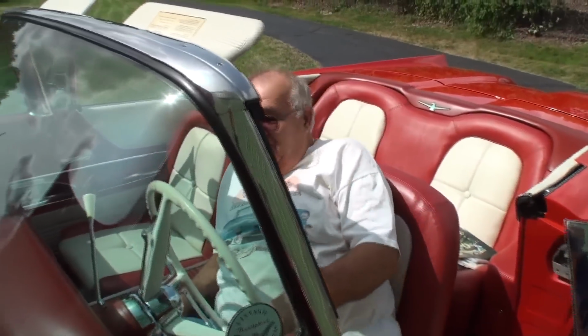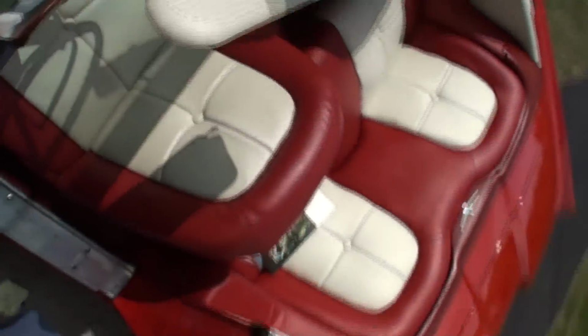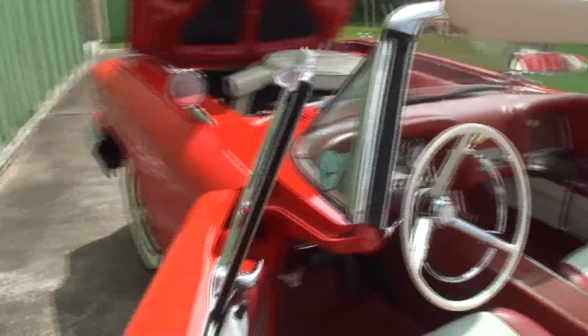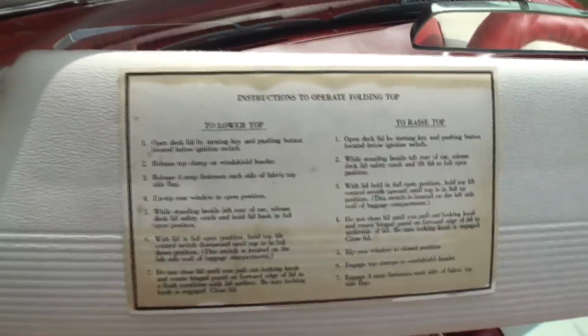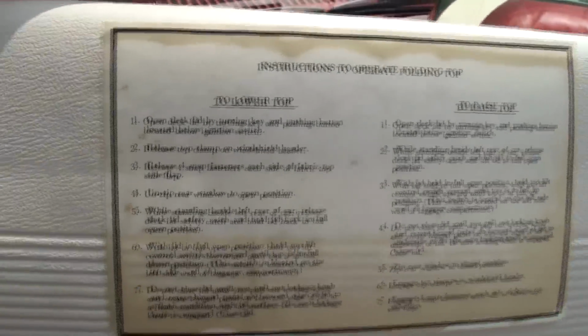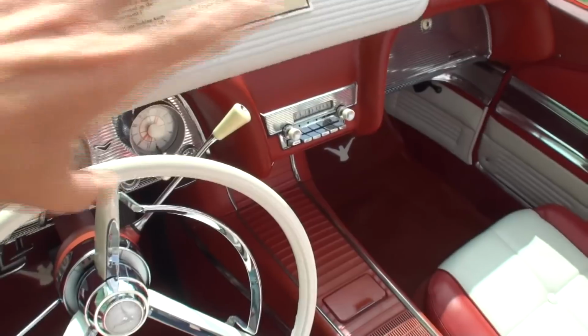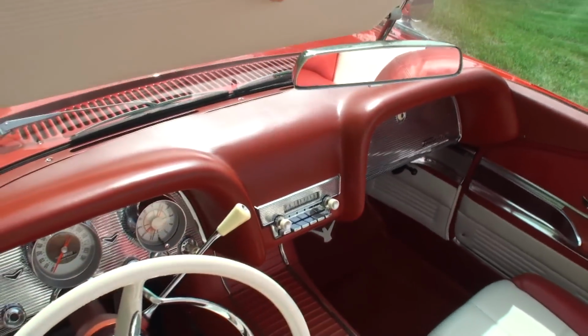Okay, sounds good, buddy. Before, I had one other thing I noticed too. Oh, for the instructions for the top. Look at this. I'm gonna feature that. You come over here. You shut the door, right? Yeah, go ahead. You shut that. I'll feature this. There we go. And that fits back in there. And that tips up. Let's see.